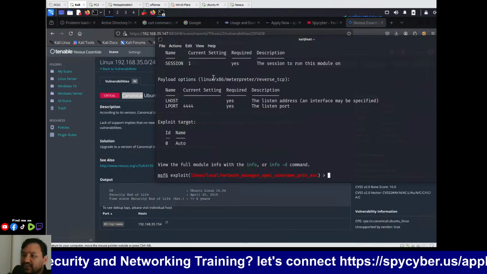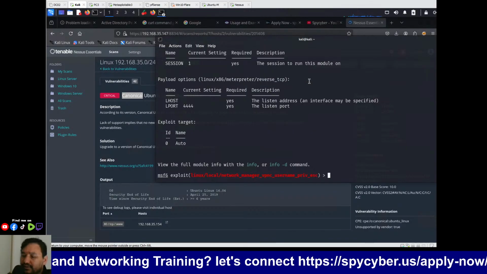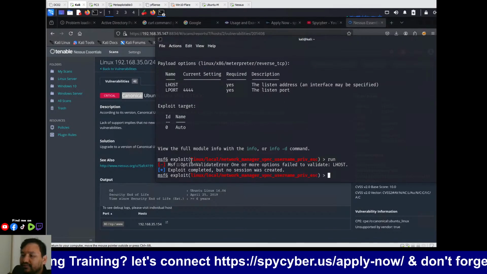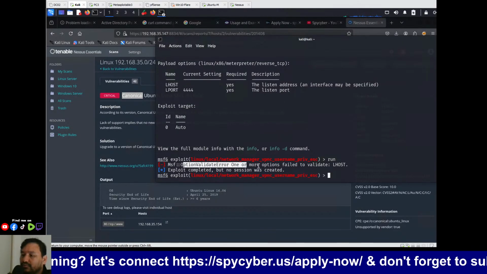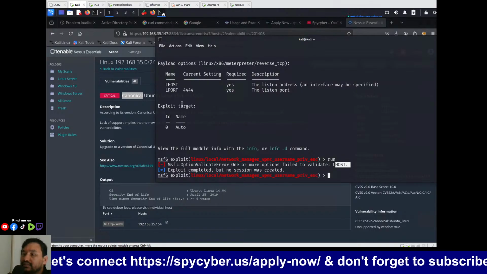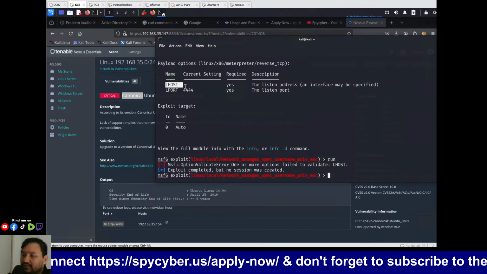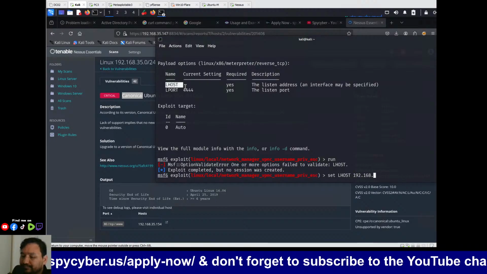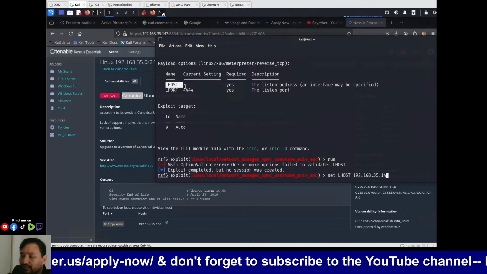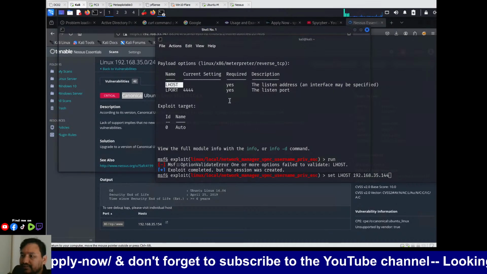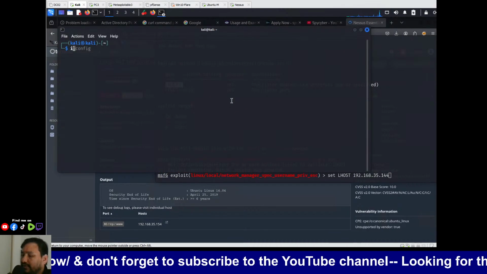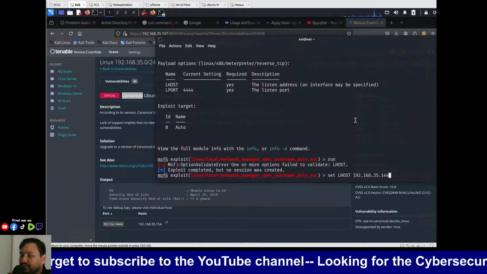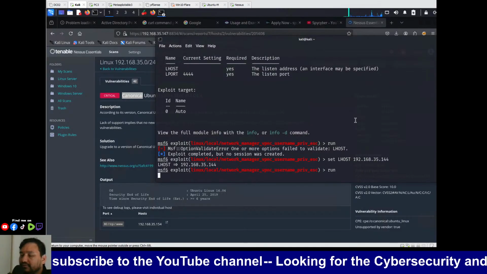Okay, so I'm not changing anything here. Okay, so I need full blown access. So run. Okay, so that's the failure. So one or more options failed. LHOST. Okay, listening host there is. Oh boy, set LHOST. Listening host is our Kali machine. Okay. 35.144. Let's find the IP address if that's the correct one. ifconfig. Yeah, that's 144. And it could be different to yours. Okay, just change that. And now you can run.